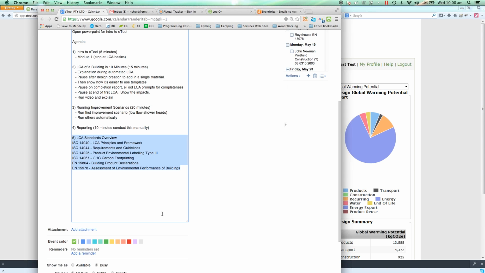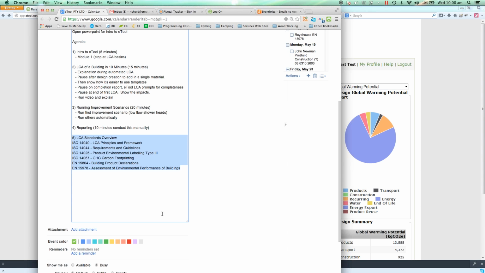EPDs are more of an input into eTool. You're doing assessments at the product level. eTool is really focused at the building level. As far as ISO 14067 goes, you could run a compliant set of outputs in eTool for carbon footprinting for a whole building. But again, you wouldn't want to run that for a single product. There's better packages for that.